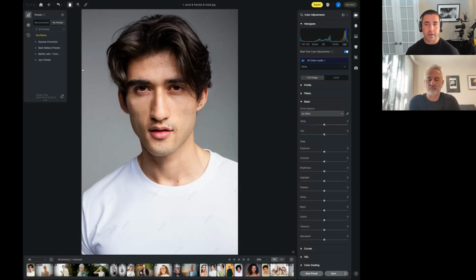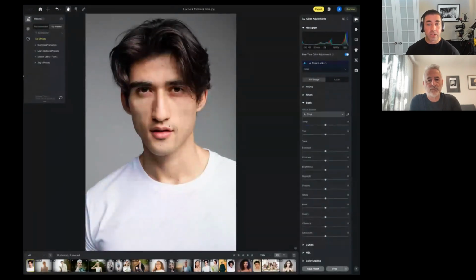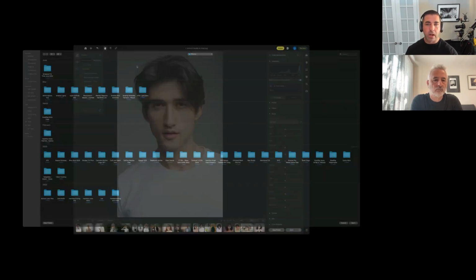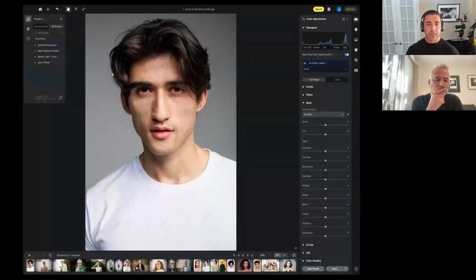So we've got a couple things going on here. Number one is if I needed to ingest more photos or add, we can see we've got this timeline at the bottom. I would simply go to this plus button, and of course I can always drag and drop. I'll get my folder structure that pops up and I can drag and drop photos in, or I can manually select. Very similar to the Capture One, Lightroom, Photoshop experience for ingesting photos. Very, very simple, right?